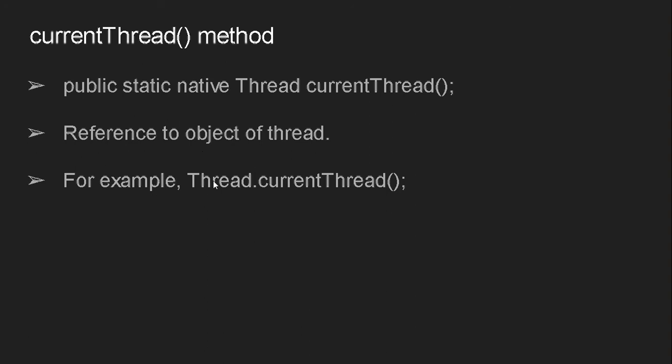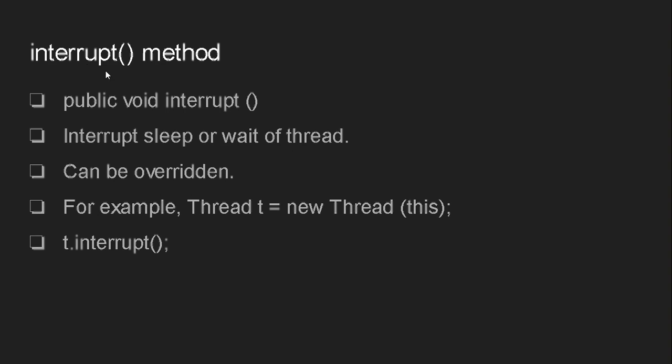Since this is static, we don't need to create an object. We can simply write the class name, then dot, then the method name. All right, then after that we have the interrupt method.